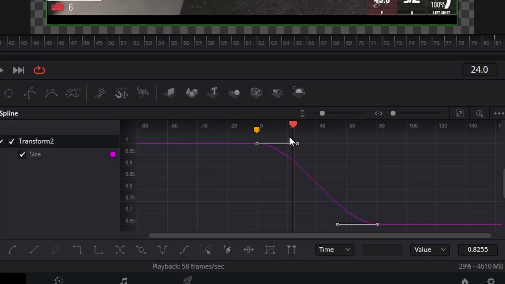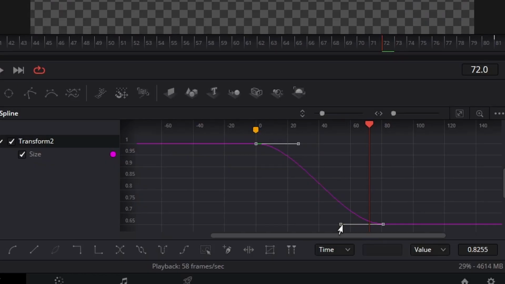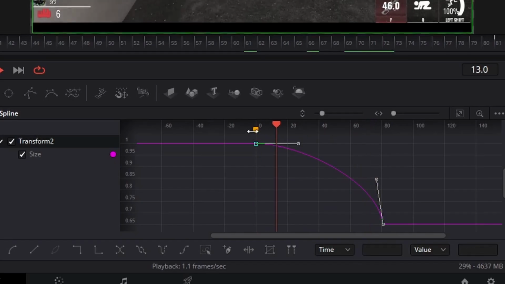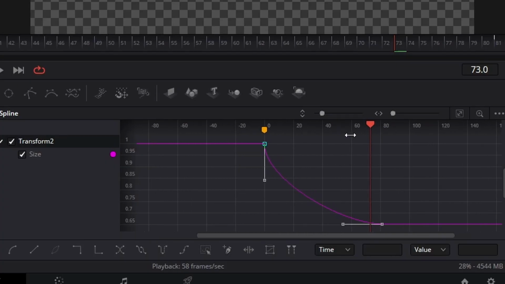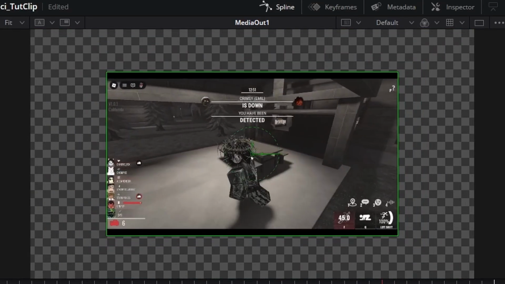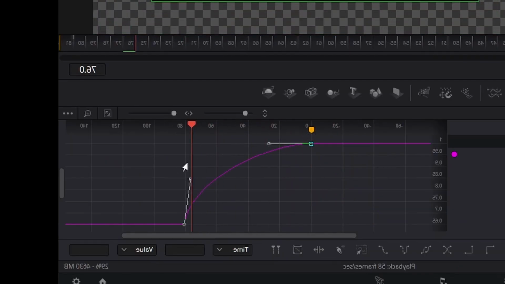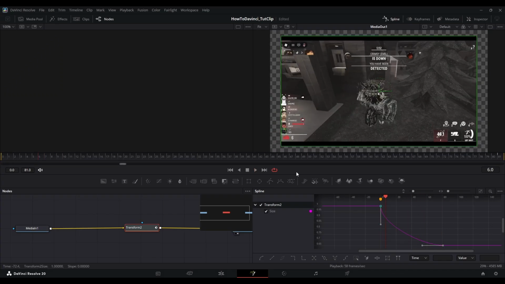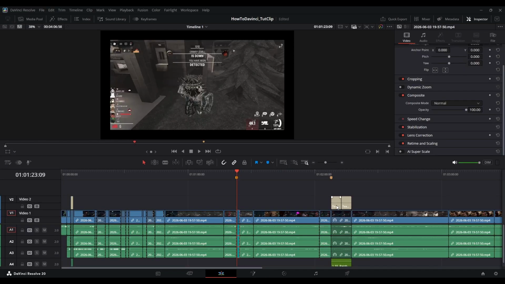But pay attention to how the angle is on there, correct? If it's slanted down like that, pushing the bottom corner up will create an in curve. Pushing the top one down will create an out curve. Now, if this angle were to be shifted into the opposite direction, this would be out and this would be in. Pay attention to the angle of the curve to determine how to create in and how to create out, because I was just saying a bunch of mumble jumble here and I feel like it wasn't coherent enough. Thanks.